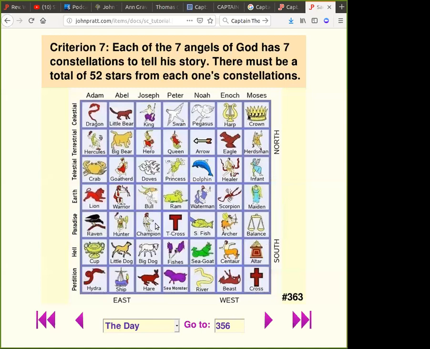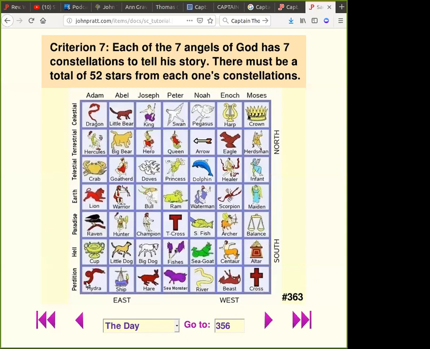A lot of people say, oh yeah, it's all the same. It's all just the spirit world. No, there's 3 levels, and the people in paradise are a whole bunch happier than the people in perdition as they're waiting for the final judgment. With that in mind, these constellations fit brilliantly. I mean, this is amazing. This slide is amazing, just that these constellations fit here.